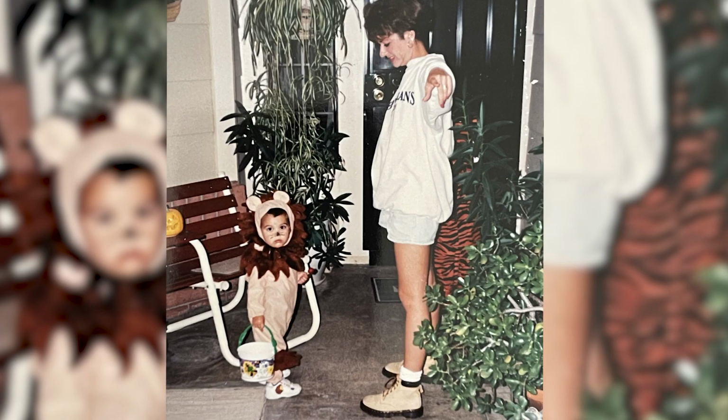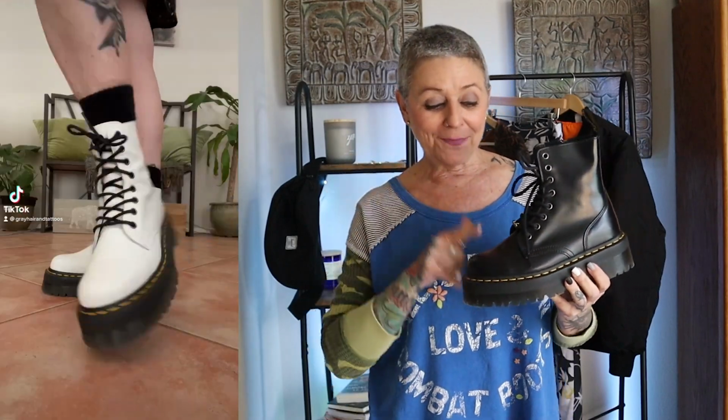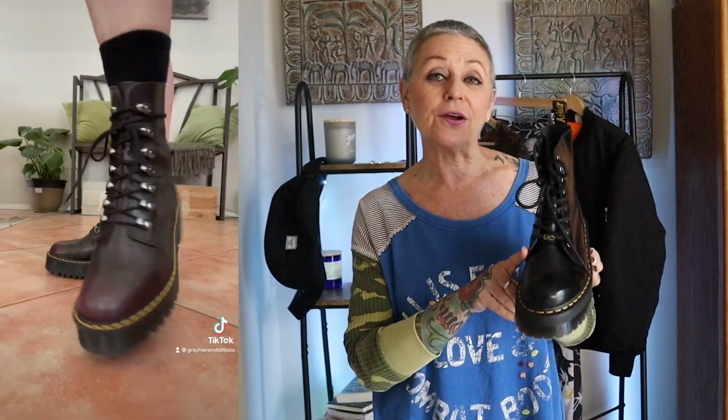Now we gotta break these in. I've been wearing Doc Martens, like I said, since the 90s. I wouldn't say I'm an expert, but I have a lot of information, expertise and experience in breaking in Doc Martens. I'm gonna tell you how many pairs I have, but I blame Doc Martens because they keep sending me more. This is my 17th pair of Doc Martens. I have gone through this process 17 times. So if I don't have it down by now, something is horribly wrong.